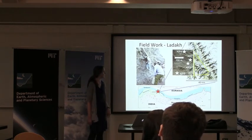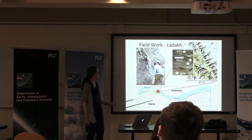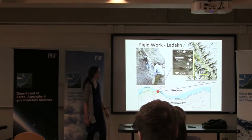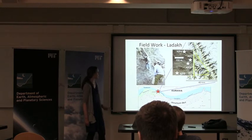So we did field work in Ladakh. Here is the location of our field site — it was in Ladakh, near Eurasia, close to the Karakorum fault zone, which separates the two. Our samples were taken from four sites, KP1 through KP4, that were along a road cut. This is fairly common in paleomagnetism because road cuts are easily accessible and not especially prone to weathering. Here you can see our drilling process — we used a water-cooled, gas-powered drill.